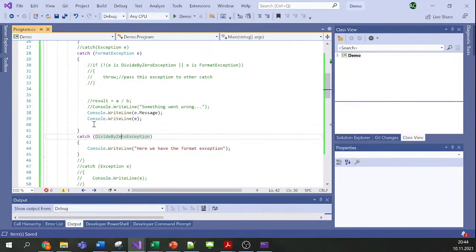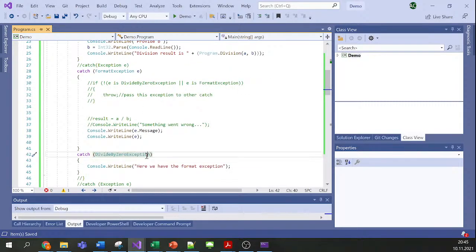If it's false, then it goes to the next catch statement. Then it checks if the exception has the type divide by 0 exception. Is it true?